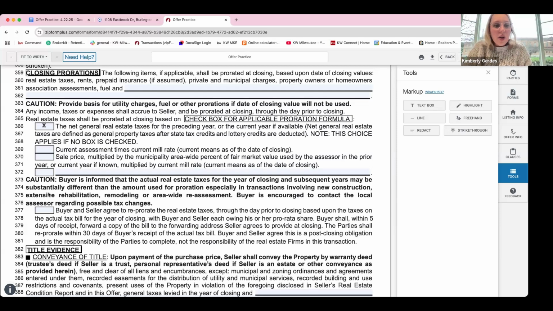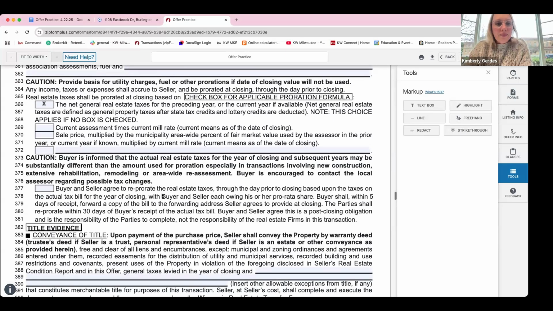the title company. If you aren't quite sure, maybe it's new construction and taxes were different, or maybe there was like a huge addition to a house, or you had the zoning changed and the taxes might be different. If you have questions as to which option you should put here, just call your compliance broker or the helpline, and they can help figure that out for you.